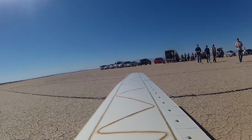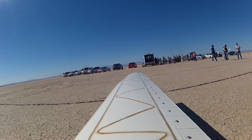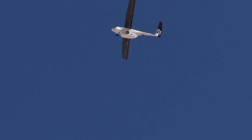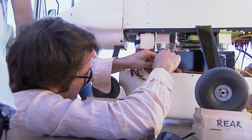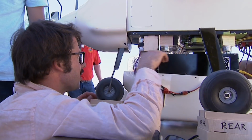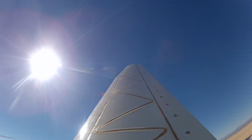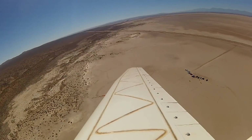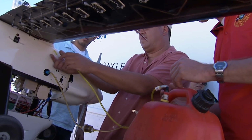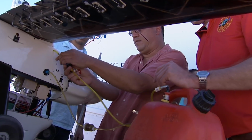So the control algorithm works by activating single segments in an attempt to redistribute the load into a more favorable configuration. And again, that configuration will allow for lighter weight structures in the future. The aileron are the outer control surfaces on the wings, so that's what allows the pilot to bank the aircraft and make a turn. So the major benefit would be fuel savings, which as a consumer would lead directly to costs, so the price of airline tickets would be cheaper. It's also better for the environment.